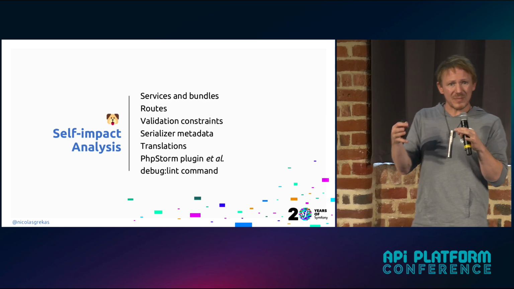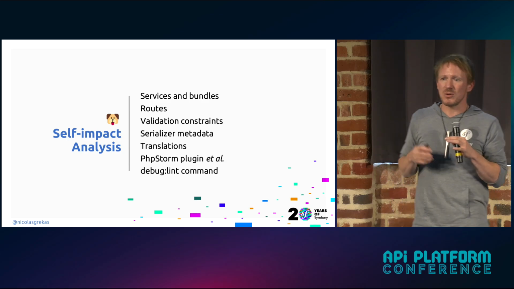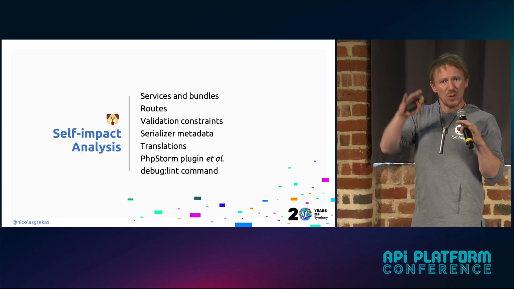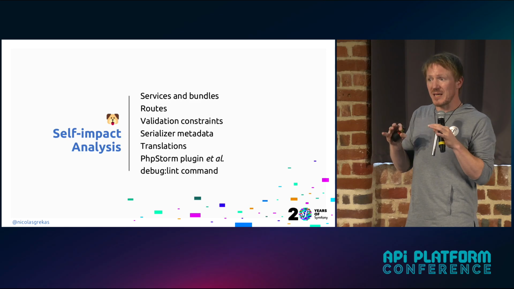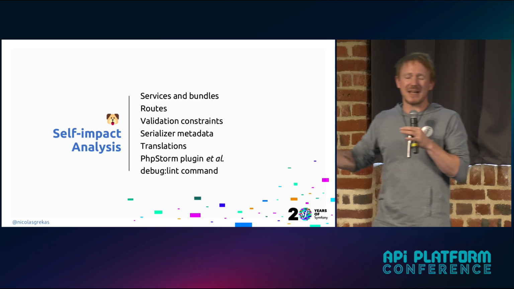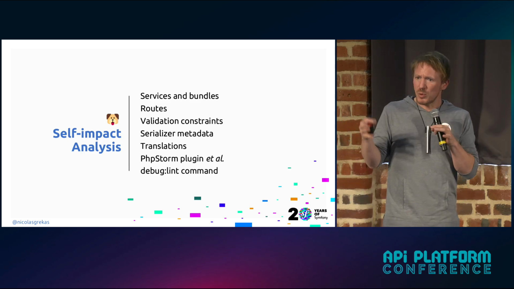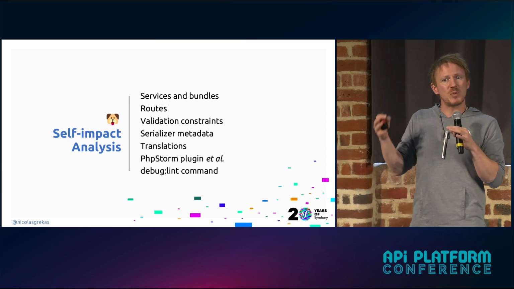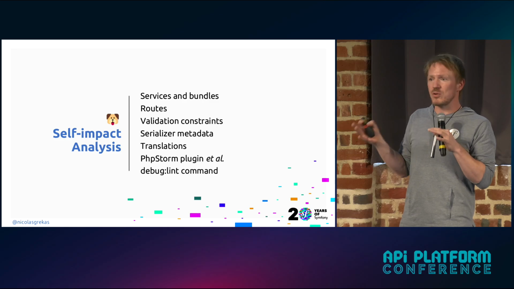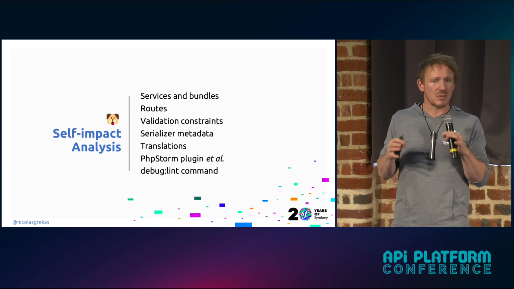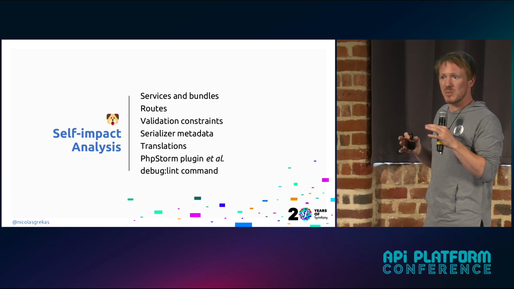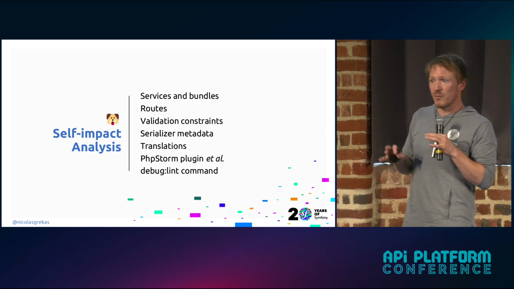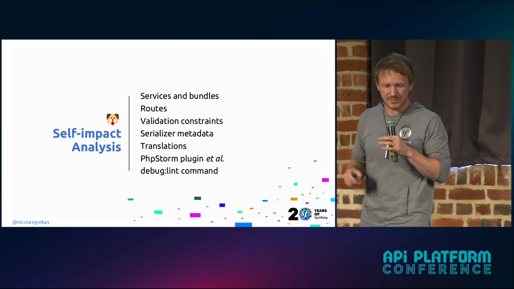And in the XML, I think you might want to open it in your application if you never did so. If you open it, you will see all the definitions for your services in your applications. So your services, but the services added by bundles also. And this is super useful information for plugins. A plugin can load that XML, and then the PHP Storm plugin will provide you with nice auto-completion when you're using the container or anything related to services, because it will know about the services. This is not something we want to break. Of course, we want the plugin to continue to work.